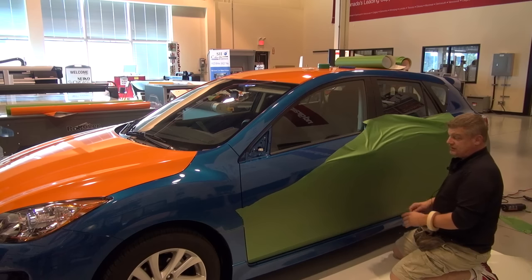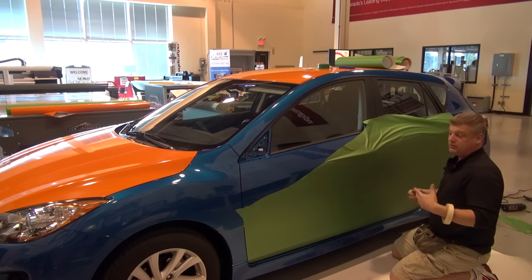Now, as far as cutting our seams, we're very experienced. We've been doing this over 25 years and 12 years as trainers with 3M.